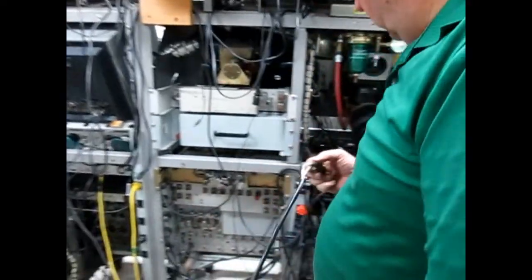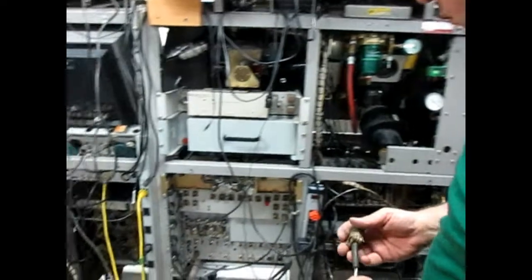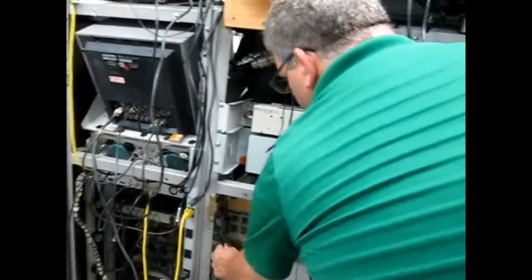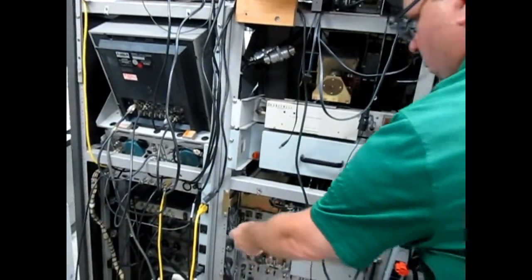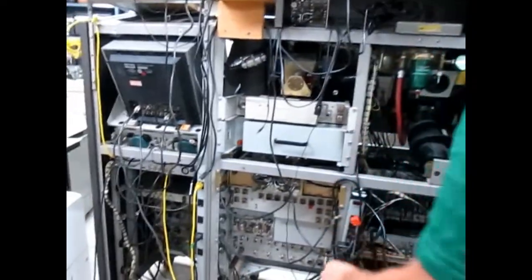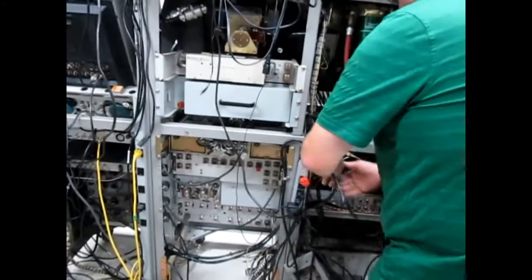This is intake error signal. Do we need to take this out as well? That's between the Amtec and the colortec. Yep. There we go. Down to the velocity compensator.